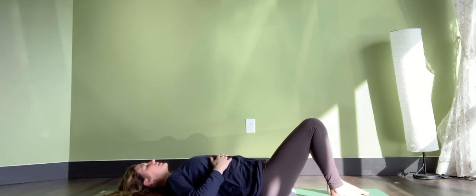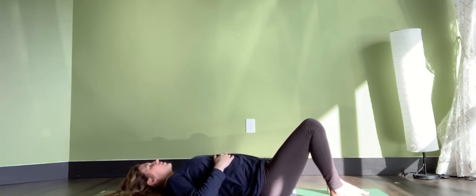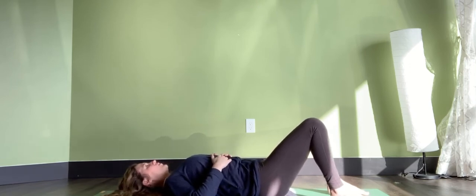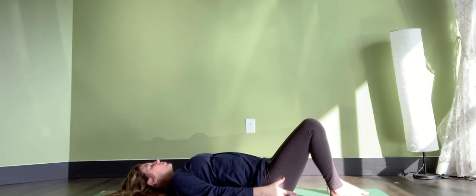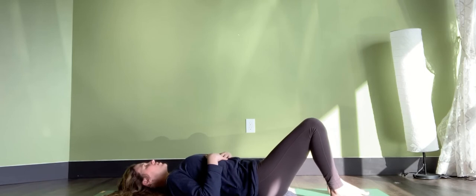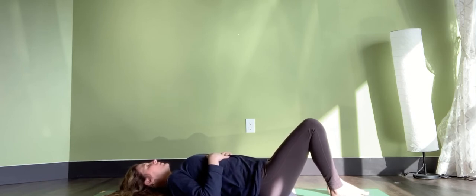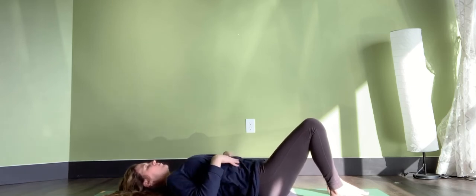On the exhales, they're coming down in. You can stay here for as long as you like — that alone is great. We'll start with a couple pelvic tilts. On your exhale, tilt pelvis back; on your inhale, pelvis comes forward. Exhale, pelvic floor lifts. Make sure you're not gripping through the glutes — pelvic floor is lifting, so you shouldn't feel any activation through the glutes. You can do as many of those as you like.